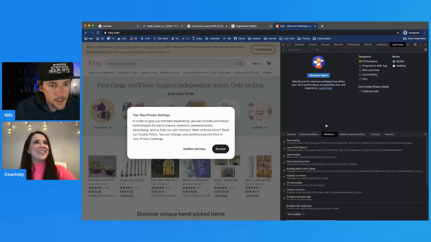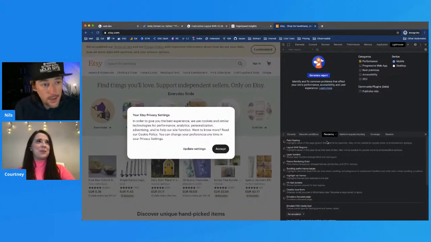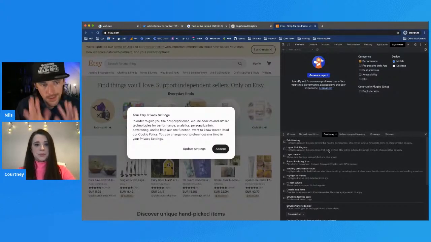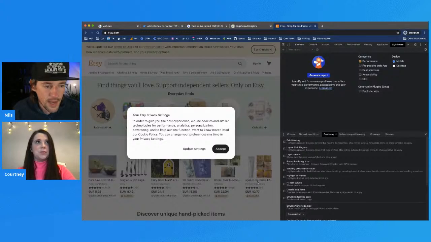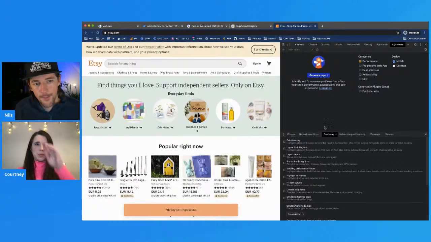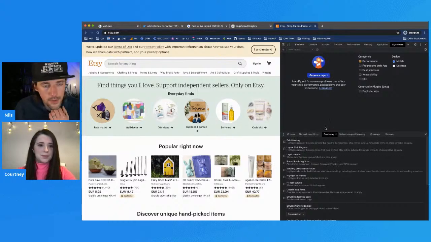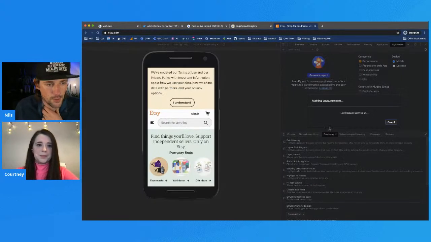We'll do it in Chrome in an incognito window, so it's the cleanest version of our browsers. No extensions, no ad blockers, no nothing. The cleanest version of how I perceive Etsy. And in the Chrome Developer Console, there's a tab, an application called Lighthouse. I'll just run the performance report because that's what it's all about today. Start generating that.